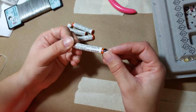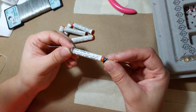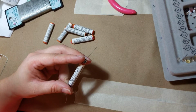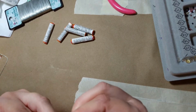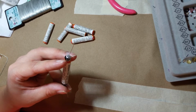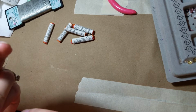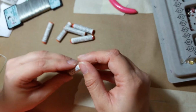So I have a few round beads. These came from AliExpress. I do have a few round beads that fit in there, so I do like to use those. And then what I'll do is put one of my end caps, if I can find just one here. These are those little filigree ones, also from AliExpress. I got like 500 of them for like $1. I don't know, they were cheap. A couple bucks maybe for a whole slew. And they're perfect for a project like this.